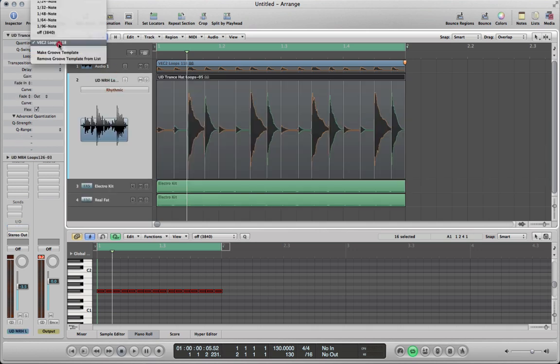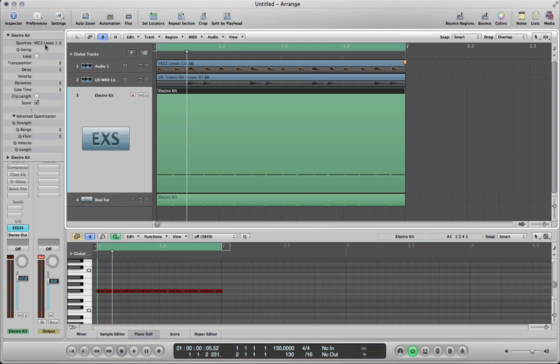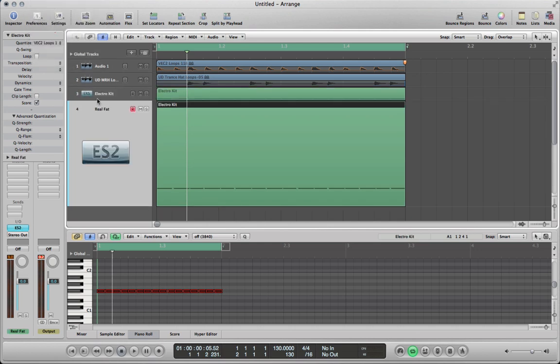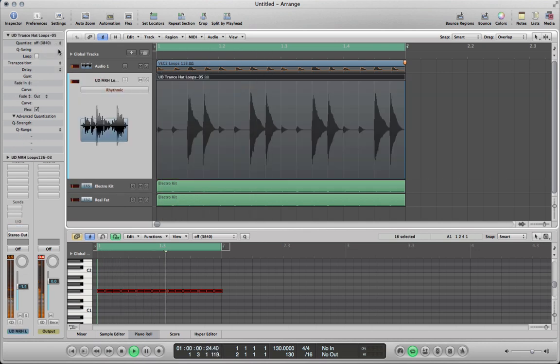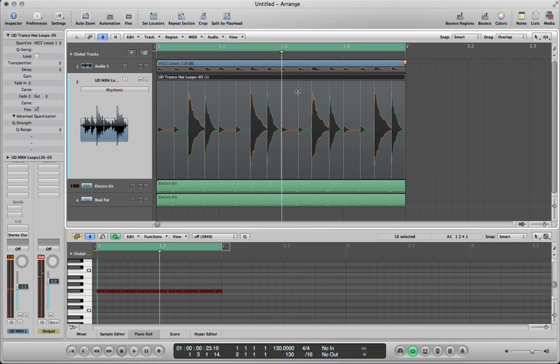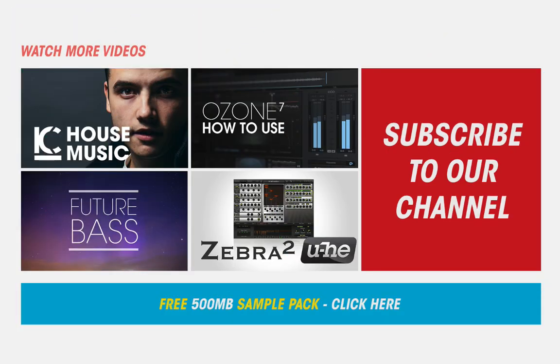So let's switch all these off so we can just compare and contrast. And there you go, that's how you can tighten up your tracks and make them much punchier and groovier using Flextime.